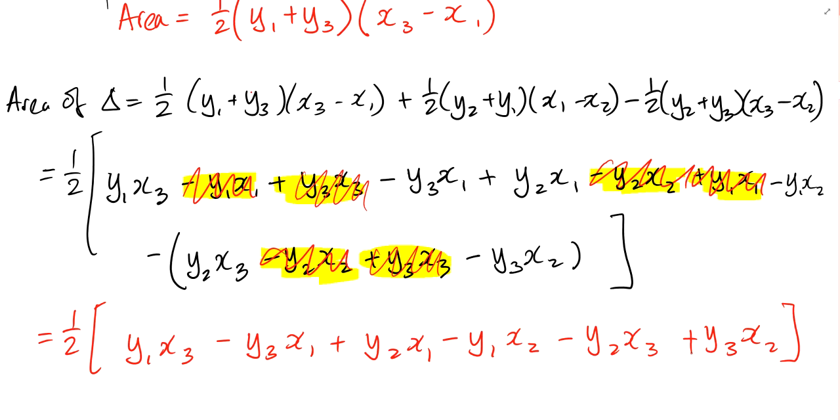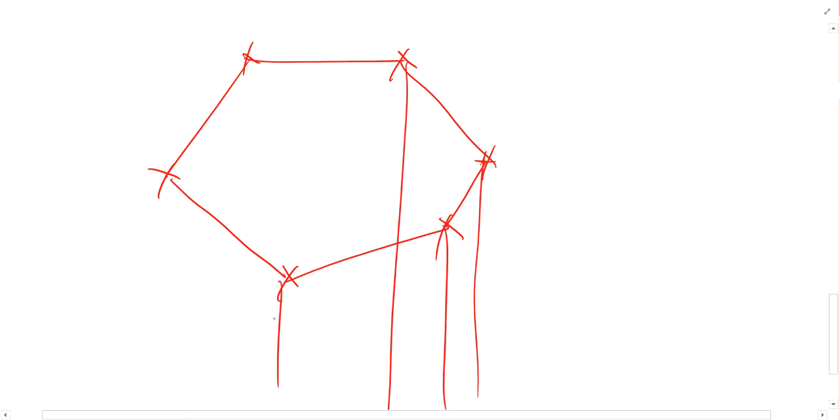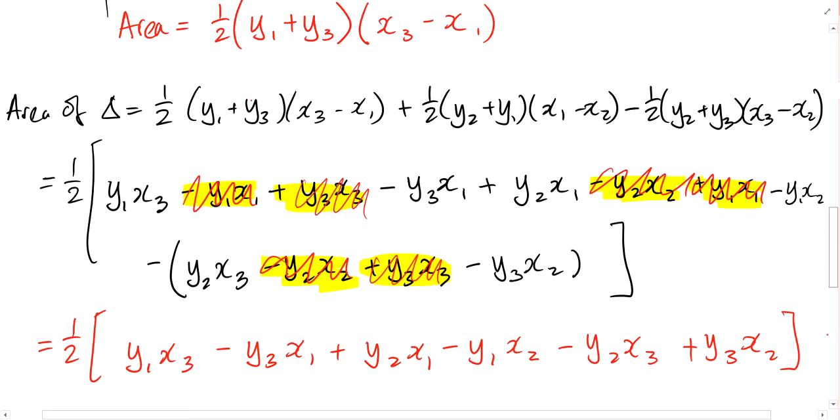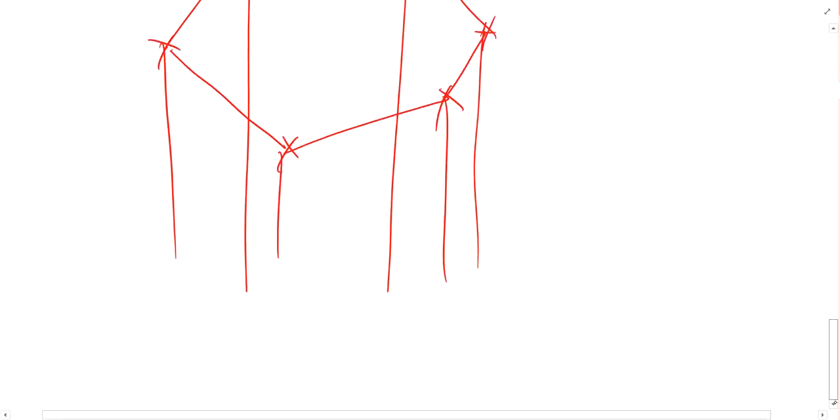We can extend this to a parallelogram, rhombus, any shape as long as they are made out of straight edges. So for something like this, as long as I give you all the coordinates, you will be able to use the same method to find the area. Okay? But it is very tedious and very difficult to memorize. So there is an easier way. It is known as the shoelace method.